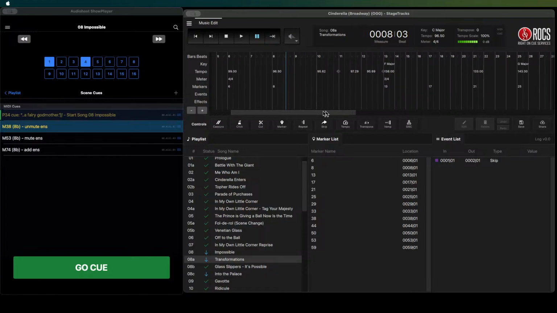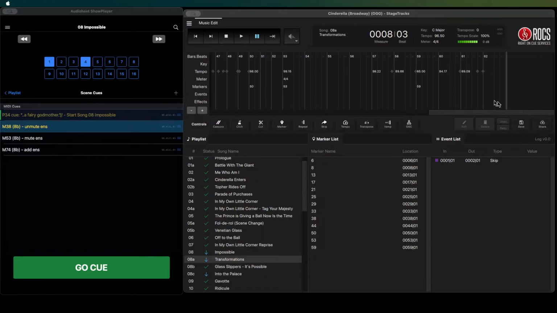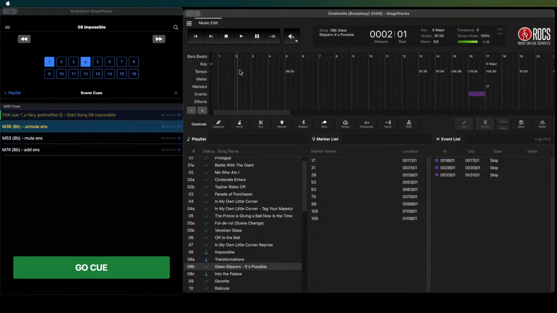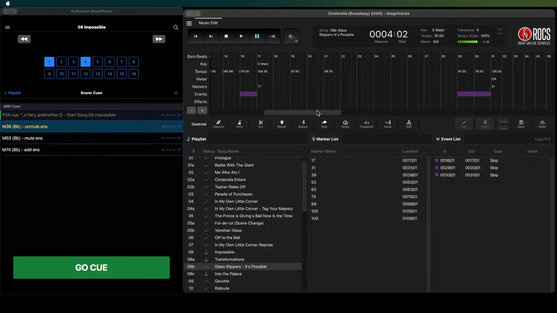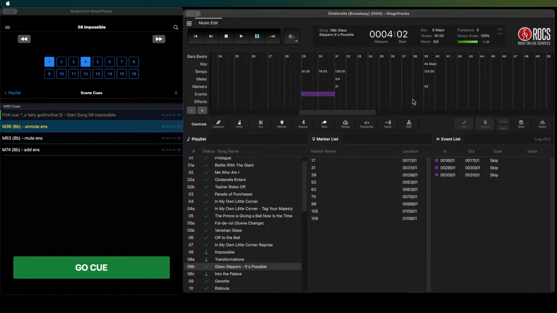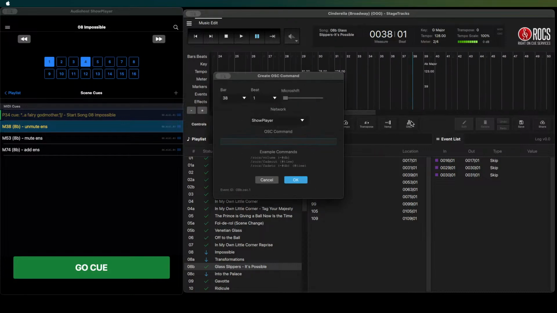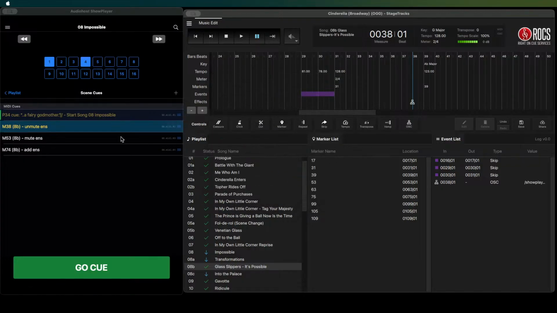All right, so at the end of transformations, it will then also play attacca into glass slippers. And there's still the same two people on stage, so the mics are still open for them. Nothing needed here on the automation side. And now we're in 8B. And this is where these events go. So now I have to place them correctly here. Let's just do this again. First one. This one goes to 53.